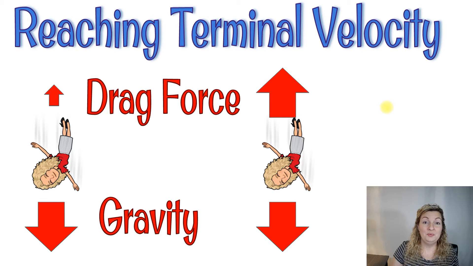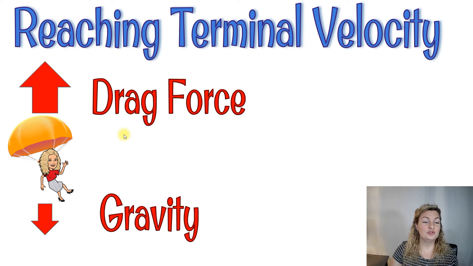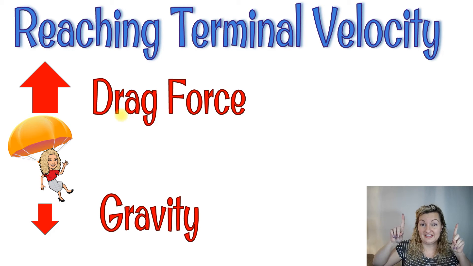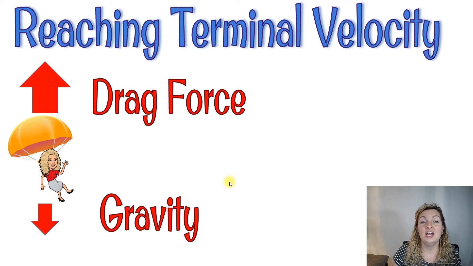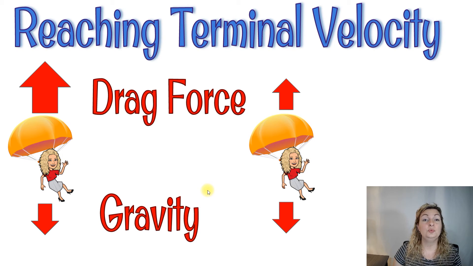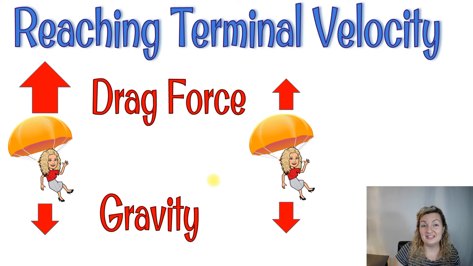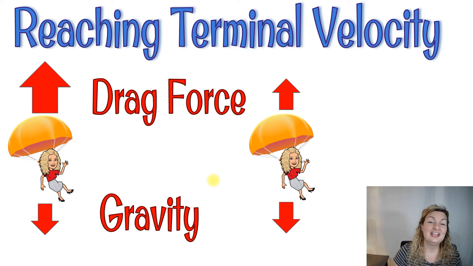It's going to stay that way until something happens. When we jump out of a plane, that something is going to be releasing your parachute. As soon as you release your parachute, your drag force is going to increase dramatically because it's going to catch all that air — in fact, you're going to shoot up into the sky, it's so strong. Your gravity is going to stay the same, but you're going to start floating down at a much slower rate. Eventually, our drag force and our gravitational force will equal one another, and we will reach a second terminal velocity — this time much slower, which means we can land safely.